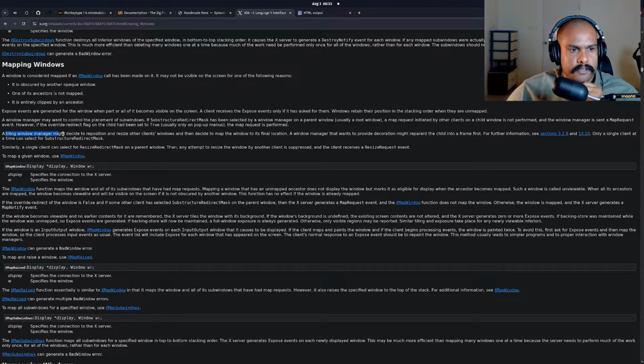A tiling window manager might decide to reposition and resize other clients' windows and then decide to map the window to its final location. A window manager that wants to provide decoration might reparent the child into a parent first.